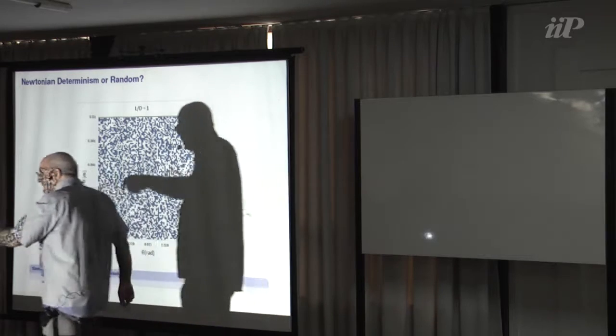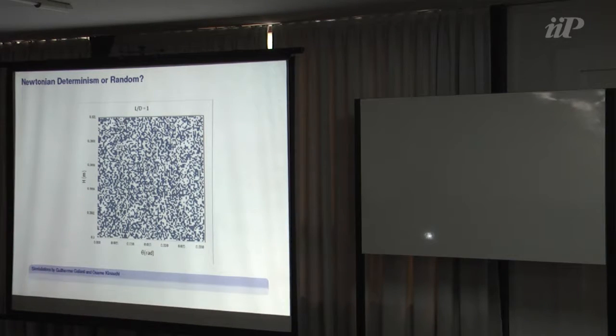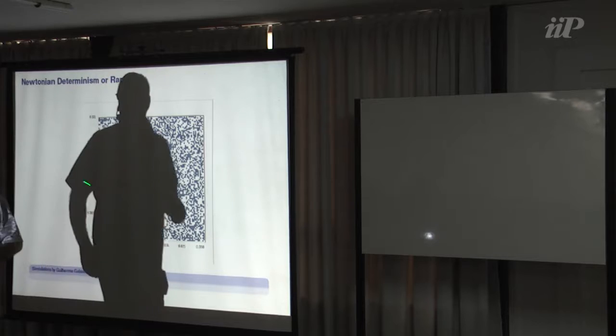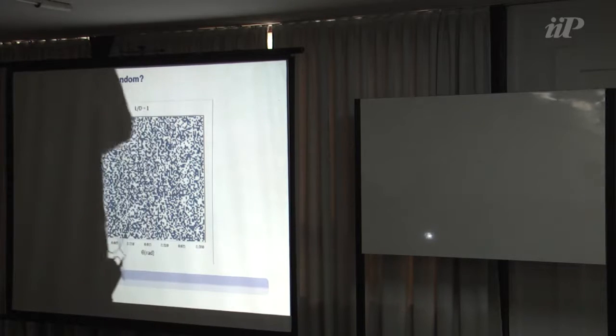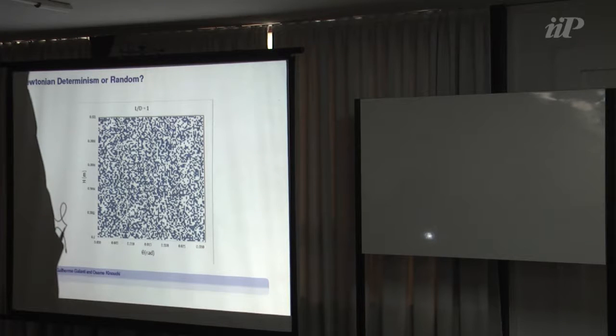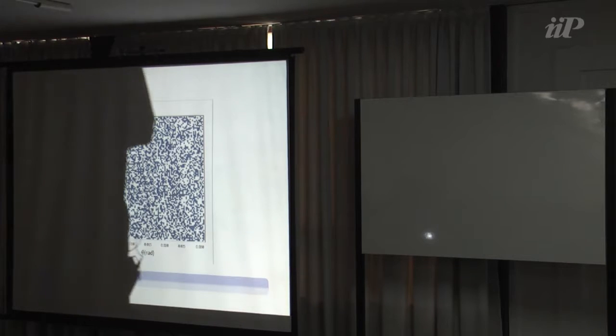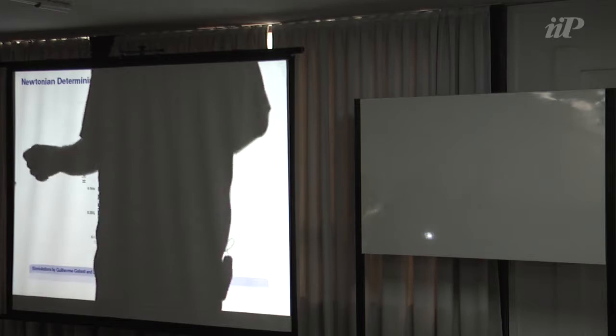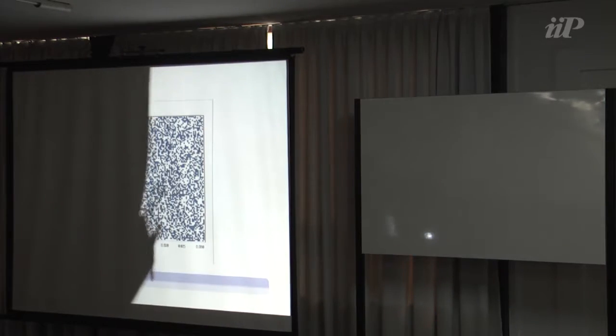Do you have a coin? I forgot to bring my experimental demonstration. No coin. Anybody has a coin? A coin? No, a coin. What? A pointer? No, a coin. Okay, we have a coin here. Oh, thank you.